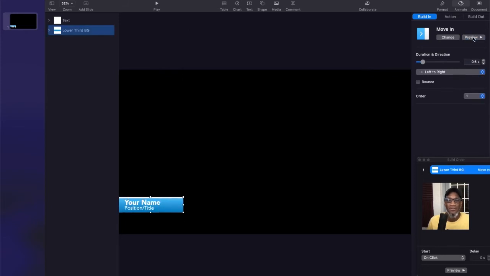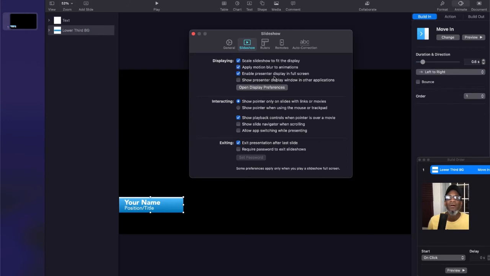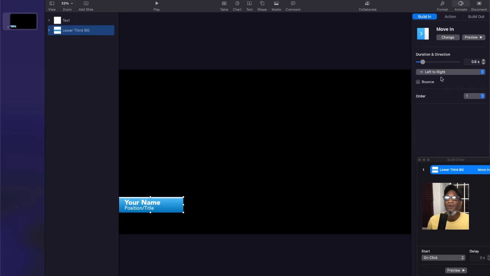You may not notice it if you're not used to looking at this all the time. It's a little bit choppy. It's not really moving as smooth as it could move. And so that's what that motion blur does to the animations. It puts a slight motion blur on them and helps them to come across a little bit smoother. So make sure that that's turned on. And then when we hit preview, it just kind of slides in nice and smooth, and that's great. So that's the first animation.